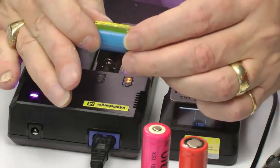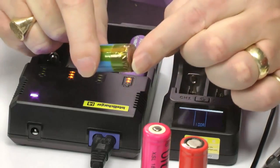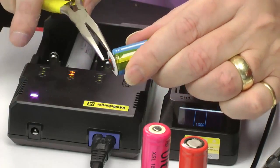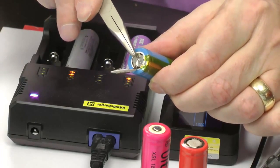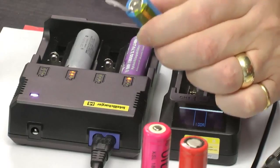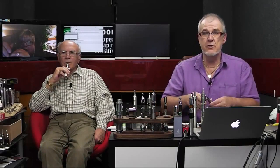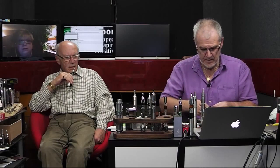There's also a bit of misinformation that the top bit is a thermal cutout that'll burn out — it doesn't. It actually carries some of the positive current down to the protection circuit at the bottom to keep it in one piece. I'm going to use pliers to get this off. As you can see, that top bit is just soldered on and goes down to the protection circuit. I need one of my trusty knives — I'll cut the protection circuit off so you can see what it looks like. Don't try this at home; we're doing this so you don't have to, because it can end up being a little bit nasty.